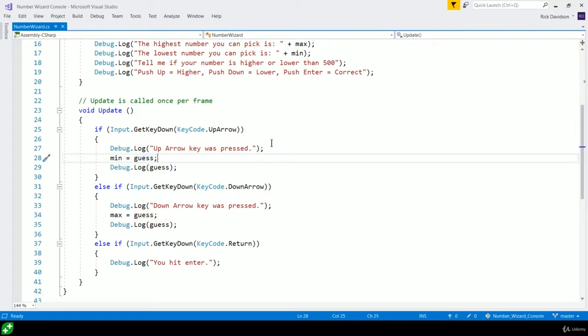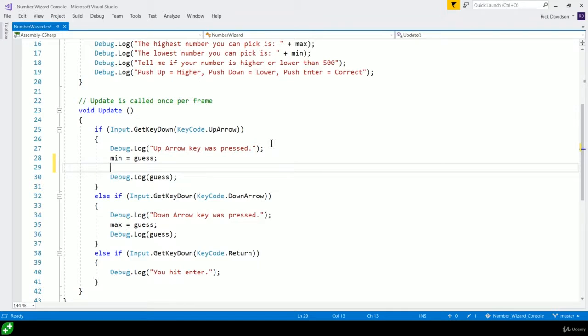We can add another line after this where we say guess equals, open brackets, max plus min, and then outside of the brackets divided by 2, semicolon. So what we're saying here is that our guess is the maximum plus the minimum divided by 2. We've talked about that a bunch. That's the midpoint we're intersecting in between our potential guesses. So what's going on here?